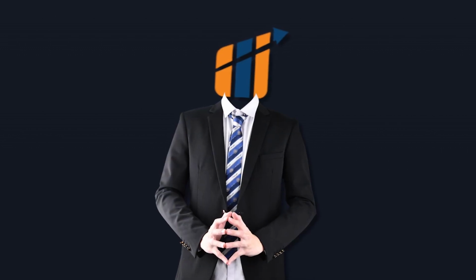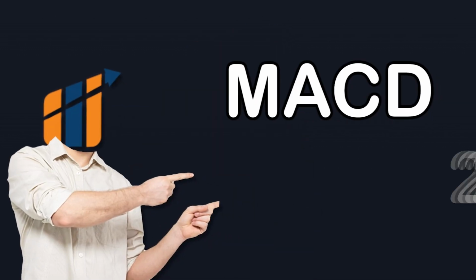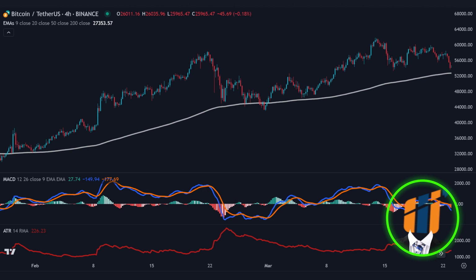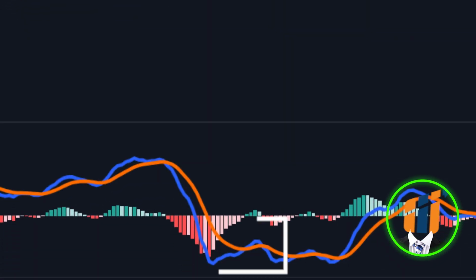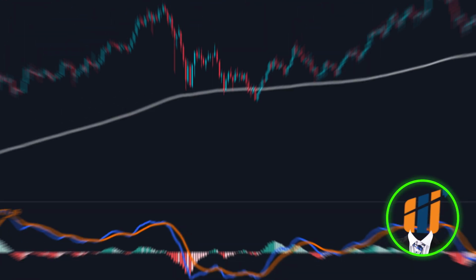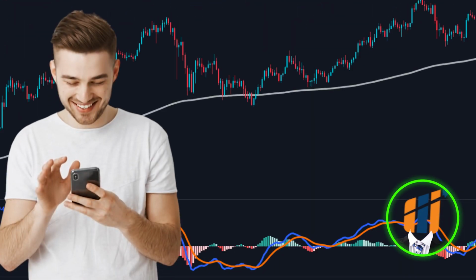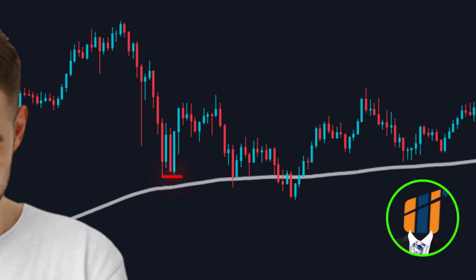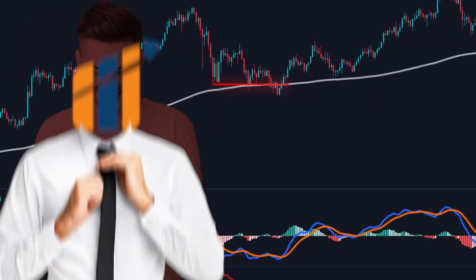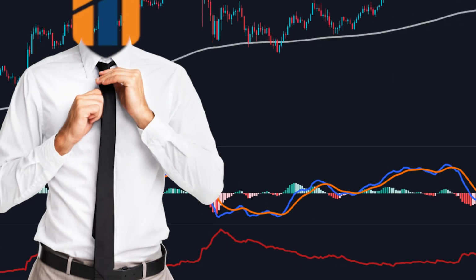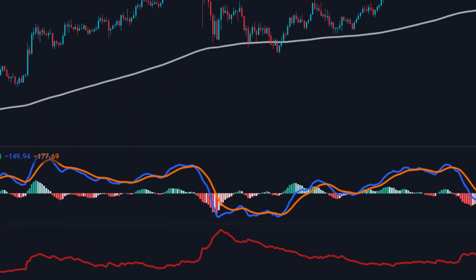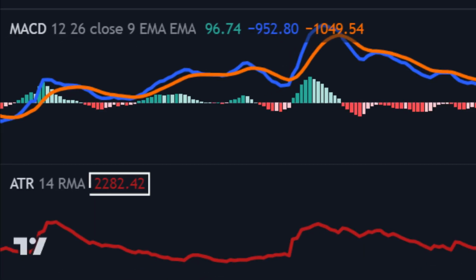Let's say we want to use a trading strategy that uses the MACD and 200 EMA. We enter a long position when the candles are above the 200 EMA and the MACD crosses up through the signal line. You see, a new trader will set the stop loss at the previous swing low. However, an experienced trader will set the stop loss at the swing low plus the ATR value of the entry candle. So what you do is you hover over the entry candle, and the ATR indicator will show the ATR value on the left side.